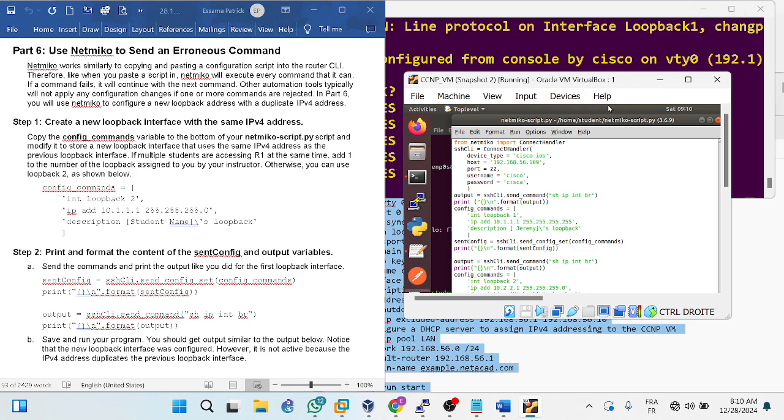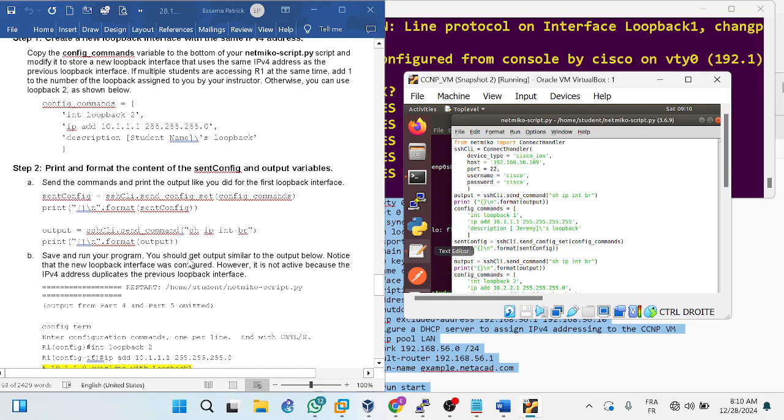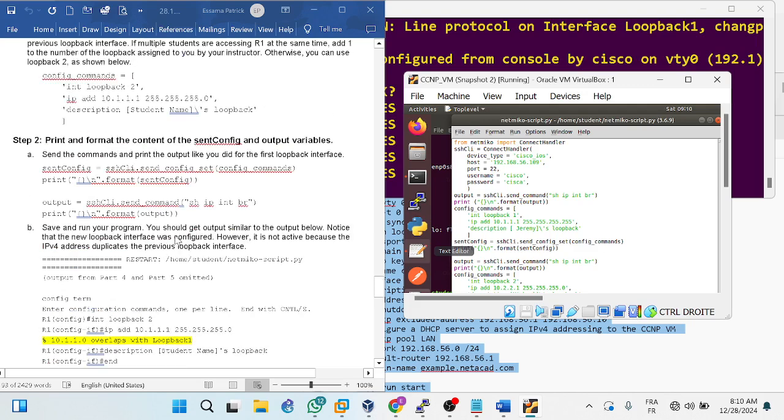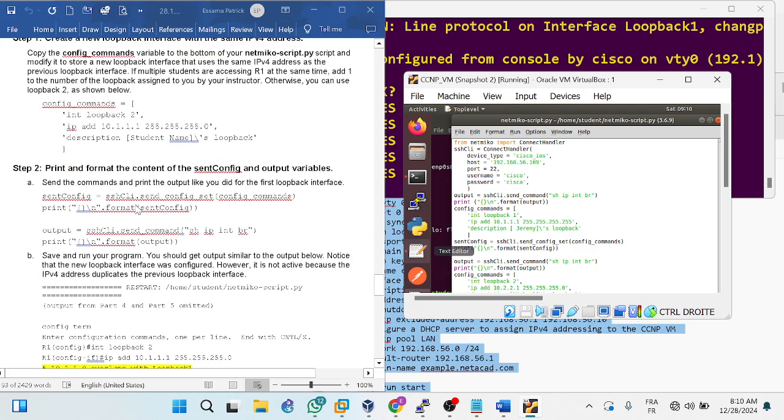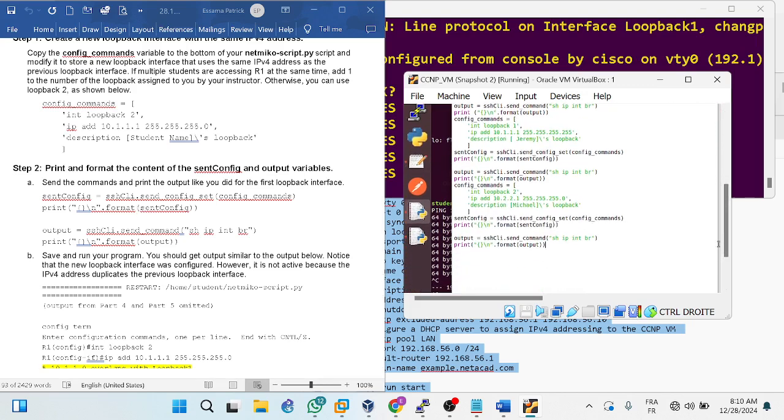Okay. I'm gonna copy and save this one. Okay, let me check something. Save and run. Here we are. Save and run your program.